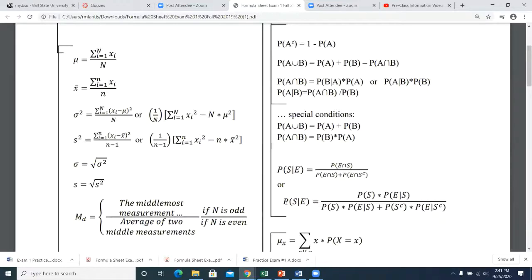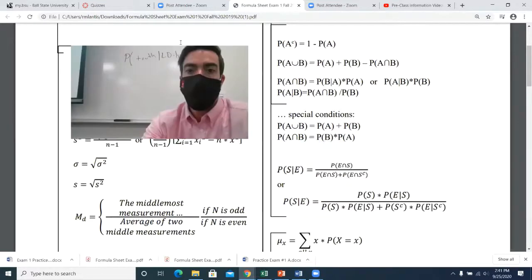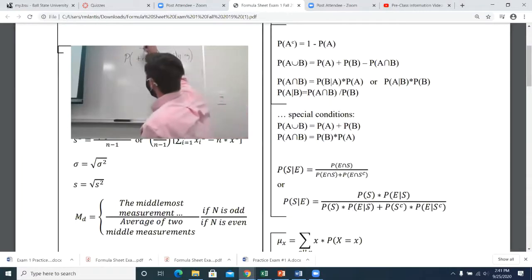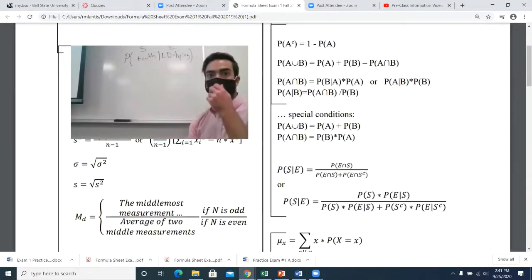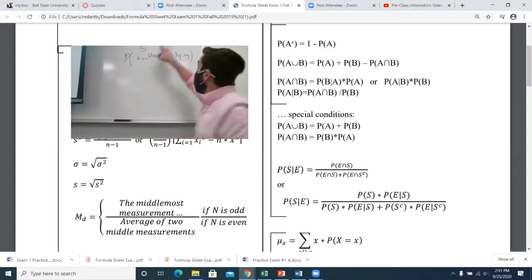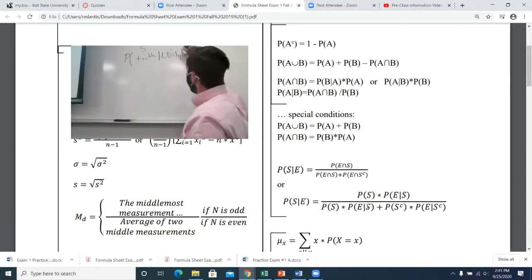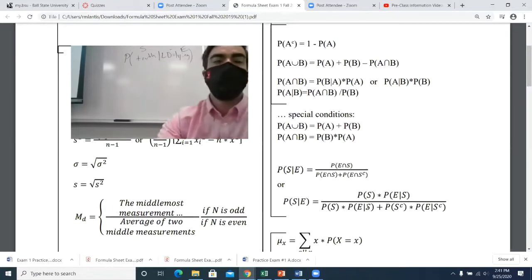So this is the one where, once I have written down the probability I'm looking for, if it's a conditional probability, and I was given a bunch of information ahead of it, there's a pretty good likelihood I'm going to have to use Bayes' equation. You can notice the practice exams have a very similar format. Once I have this, I need to identify my S and my E. So here's my S, here's my E, right?